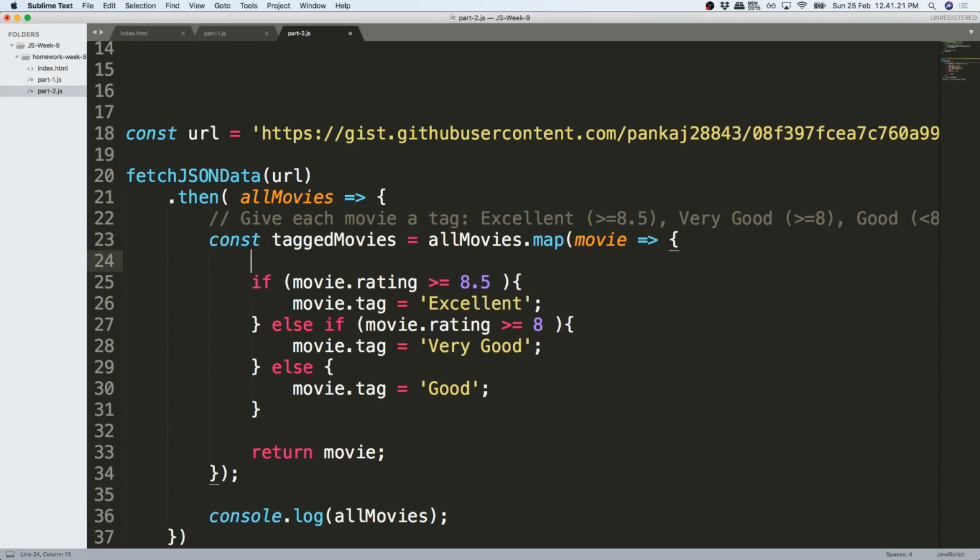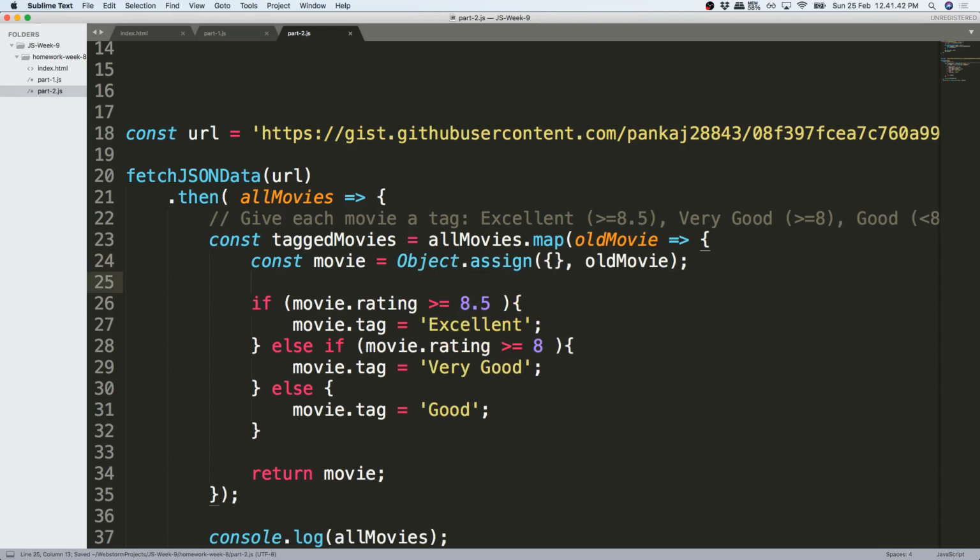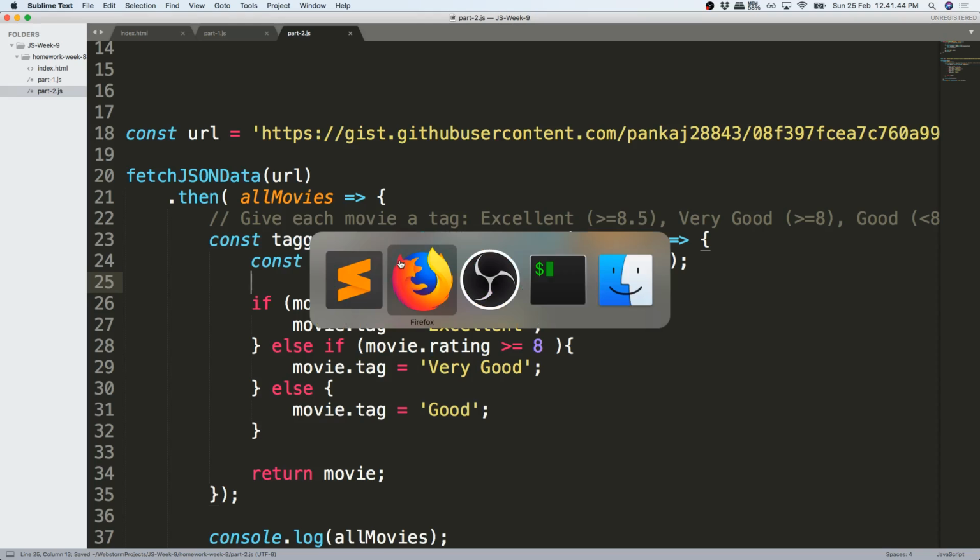If I had to fix that code, I could say const, this would be the old movie object, and this would be movie equals. You don't need to worry about the syntax right now. We will be taught about it.